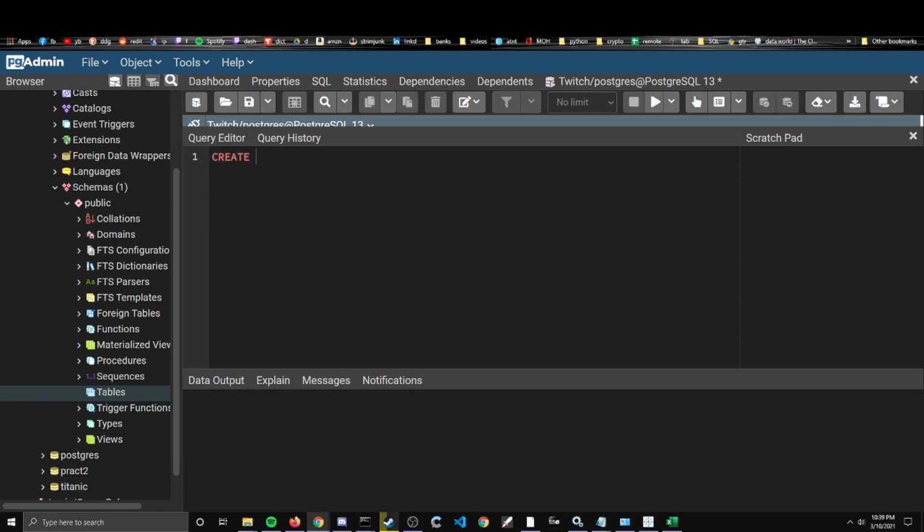So we've got create table, and then we'll name it Twitch. Actually, let me do it like this. And then first will be channel, and it's pretty much going to be tedious, a lot of repeating itself. We'll keep it at 100 because I'm not really sure how many, there might be some crazy names for Twitch streams. And let me line it up real quick right here. Okay, we'll line them up.